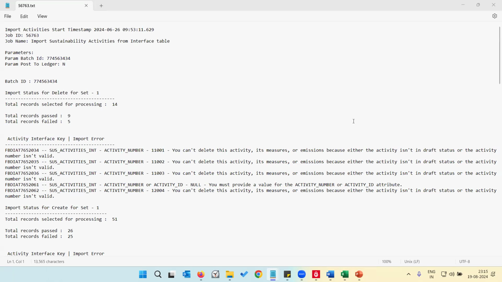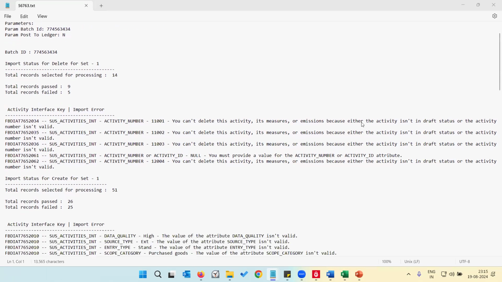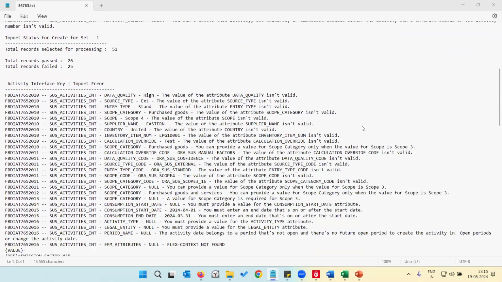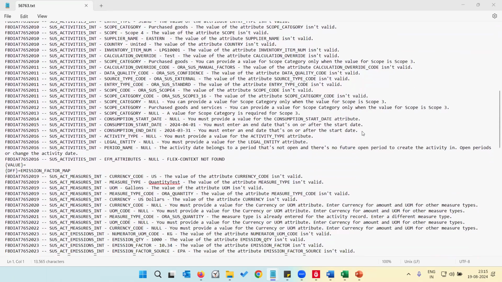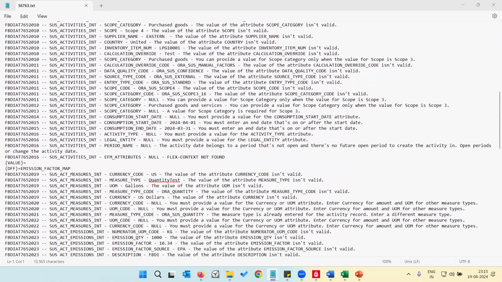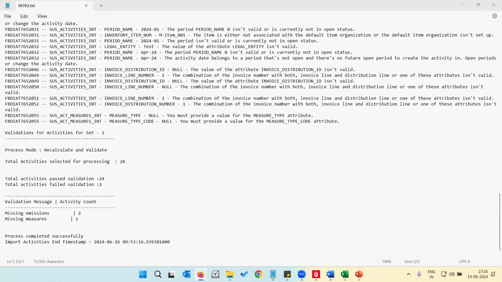For troubleshooting, verify if there are any missing attributes, including missing setups, invalid data values, or other discrepancies like missing references. The output file, like the sample in this demo, provides detailed information about each error record, uniquely identified by its interface key, and the specific error message with corresponding data fields.